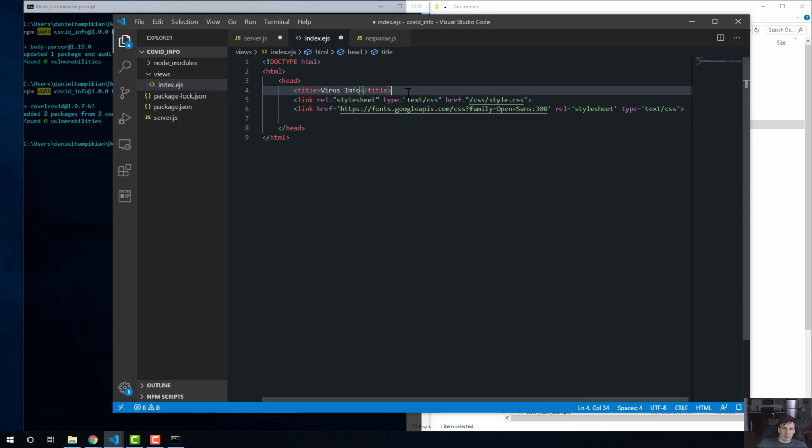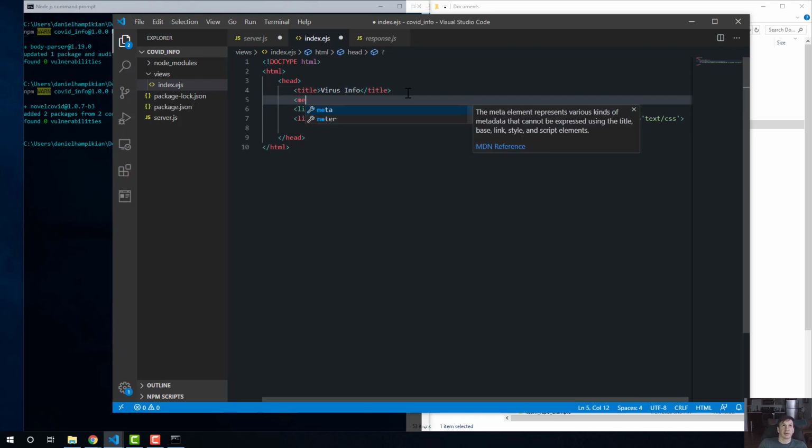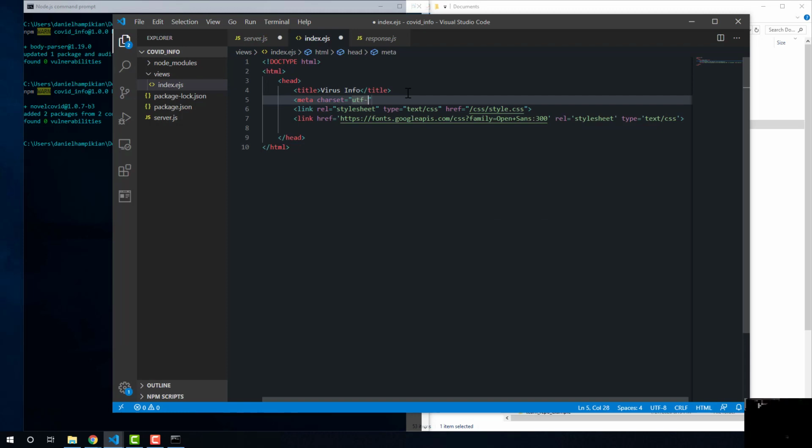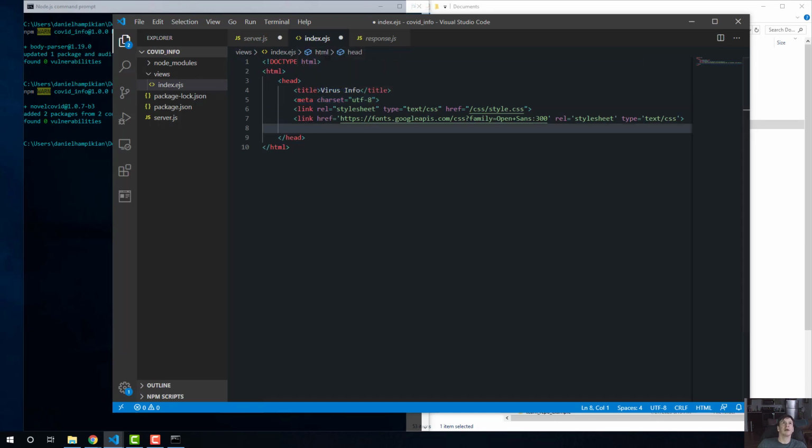We might want a meta for charset too. Meta charset UTF-8. So remember we specify that over in our server, when we're URL encoding. Okay, so that's it for that.